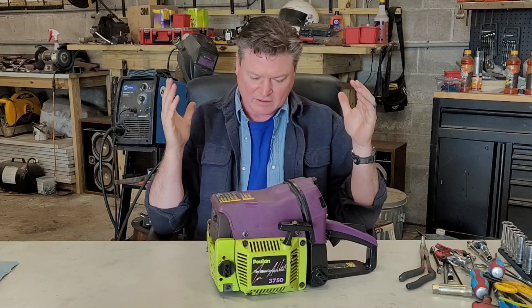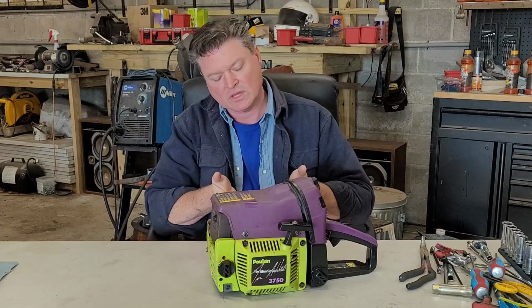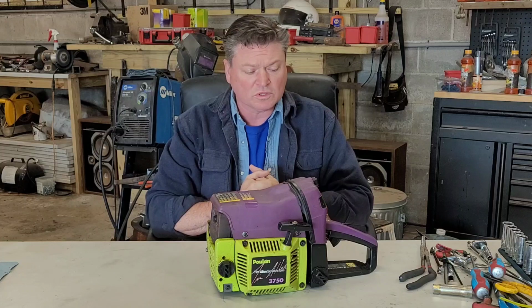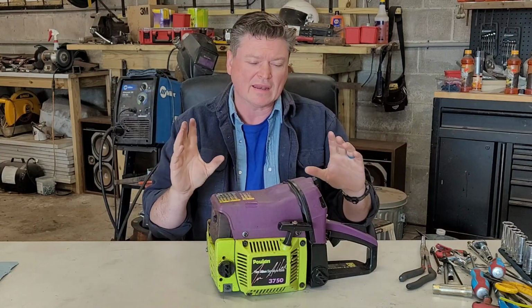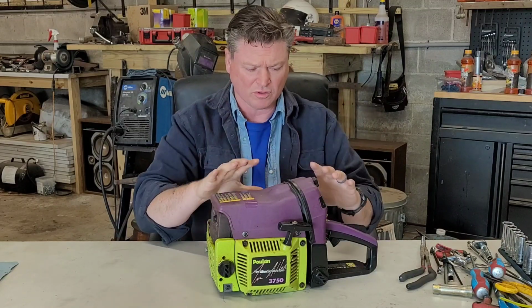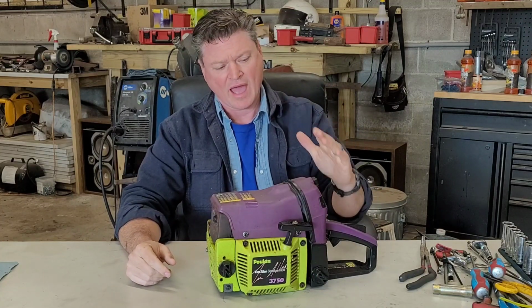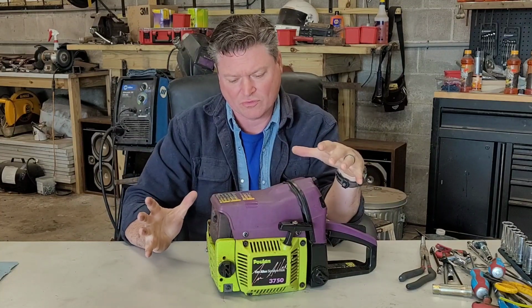The Tim Allen bad boy. What he did was he picked the best chainsaw they had in their lineup, their biggest, best, most professional chainsaw, and this is it. It's the 3750. The Poulan Pro version was also available, and that would be the 360, and I believe this 365 as well, but there were differences. If you follow this channel at all, you know that I call these Poulans the high tops. The Poulan high tops had a lot of really tiny differences throughout the range.